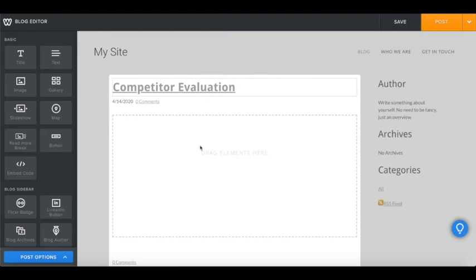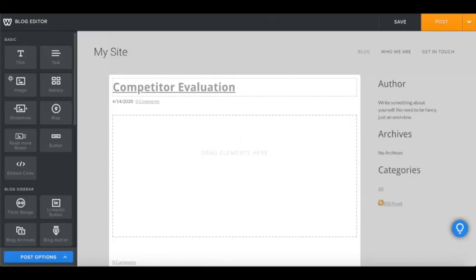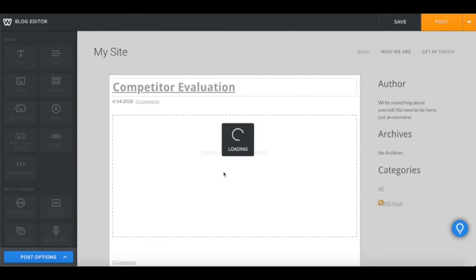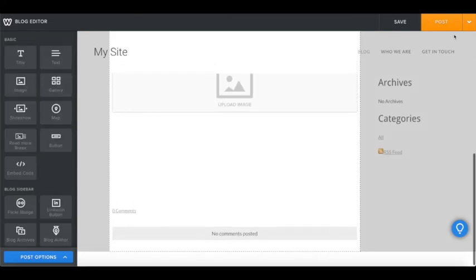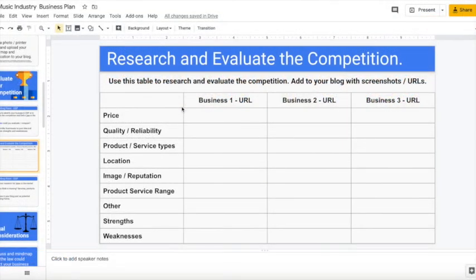Then basically this table, however you want to do it, if you want to screenshot it and stick it in, or copy and paste it, I said the easiest thing is to screenshot it and just stick it in as images and then post it. Okay, so you should now have a blog post with your mind map and your justification for your business idea and an evaluation of at least 3 competitor businesses.